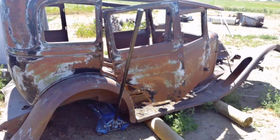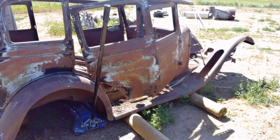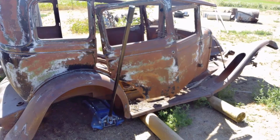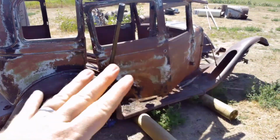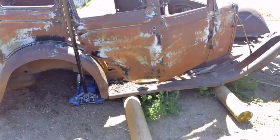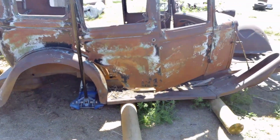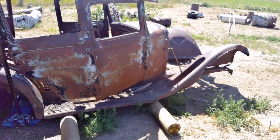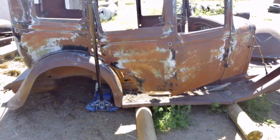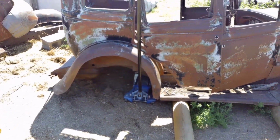But the frame's not going to get chopped, it's going to get reinforced, boxed, you name it, because what I'm thinking about actually doing is I'm going to treat that frame. I'll restore the frame entirely 100%, but then put modern stuff on it for the rat rod, and go from there. But then the rest of the car I just slap onto a black frame, because I want the frame to last till doomsday, because this is a 70, possibly 70 something plus car. Maybe 80 something, I'm not sure.